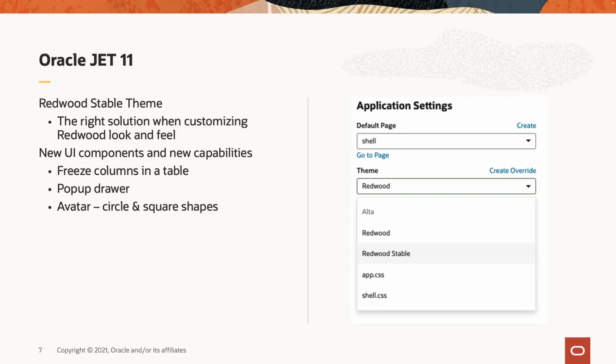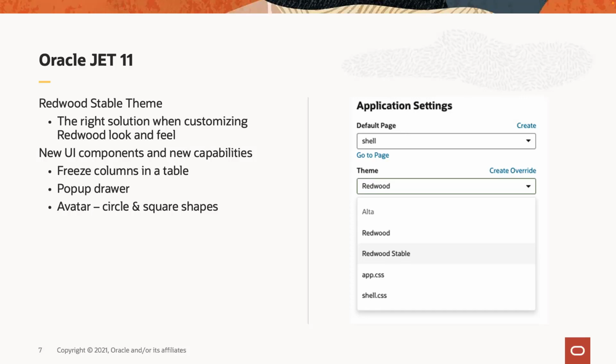However, if you want to divert or take another route from the Redwood UI and maybe customize it and change some things, you wouldn't want our upgrade to automatically change your theming, and override your changes. And this is where the stable theme comes into play. With a stable theme, we basically give you a theme that you can override, and we're promising you that we're not going to override the changes that you did.